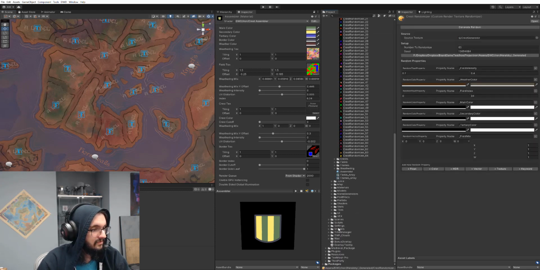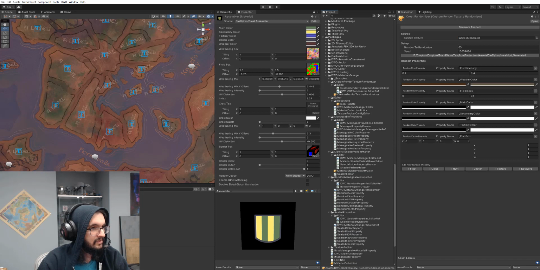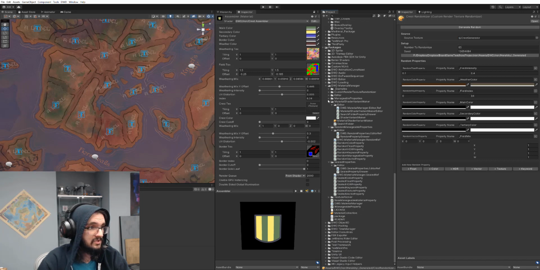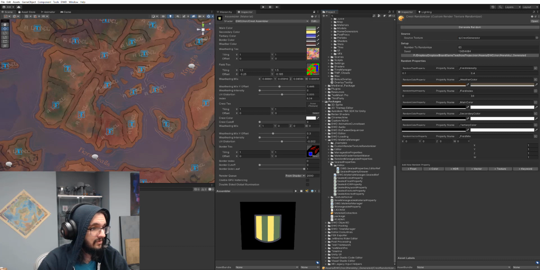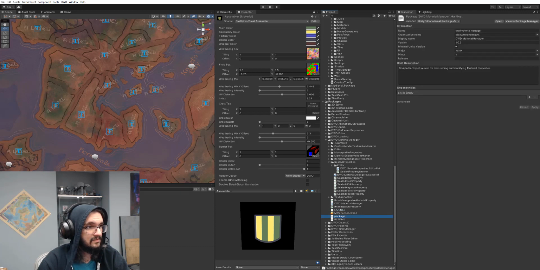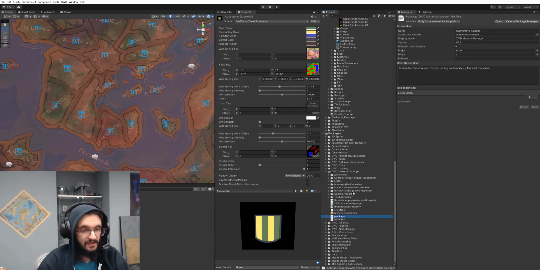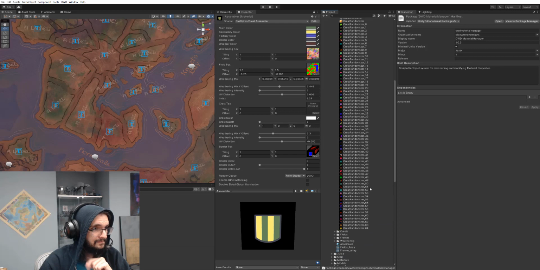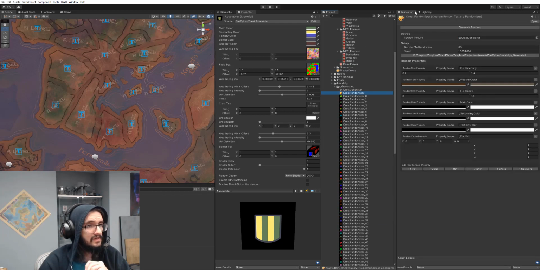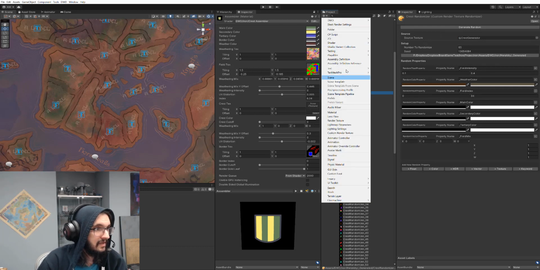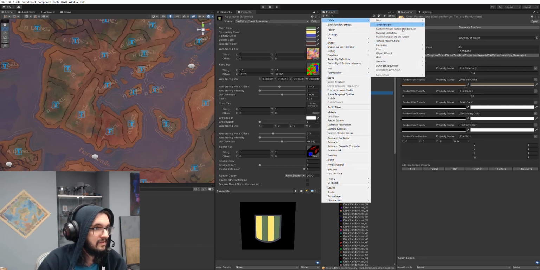So I went to the Material Manager repo, which is free. You have all these handy ways, like the material collection, where you can change the properties of your materials from a scriptable object. Watch the other videos if you don't know what it looks like. Wouldn't it be great if I had a way to generate these things? So that's what I made. So now there's a new scriptable object. You get it at DWD, Custom Render Texture Randomizer.